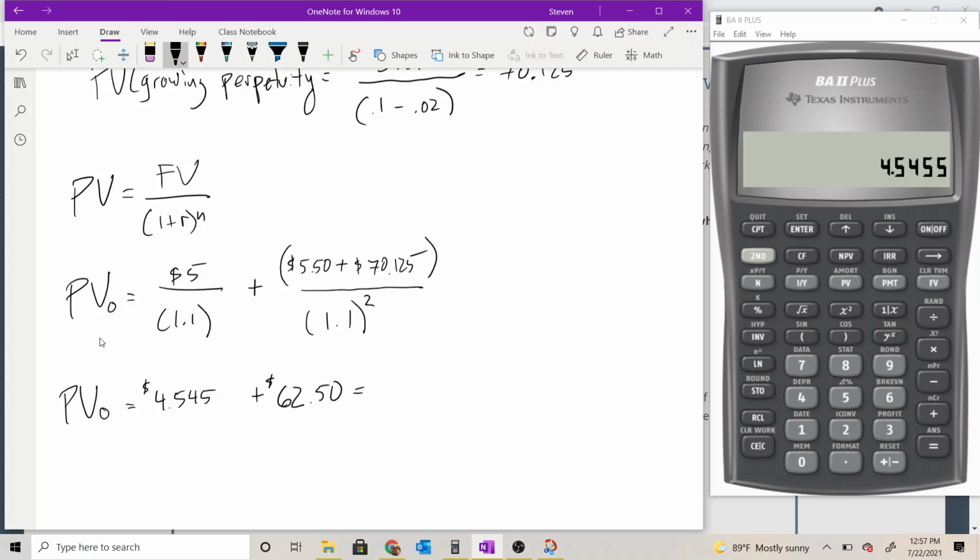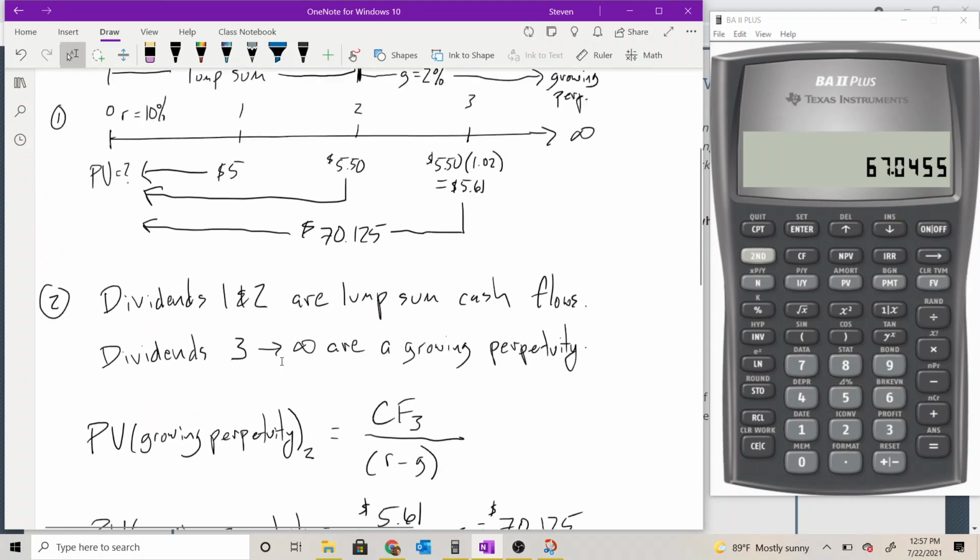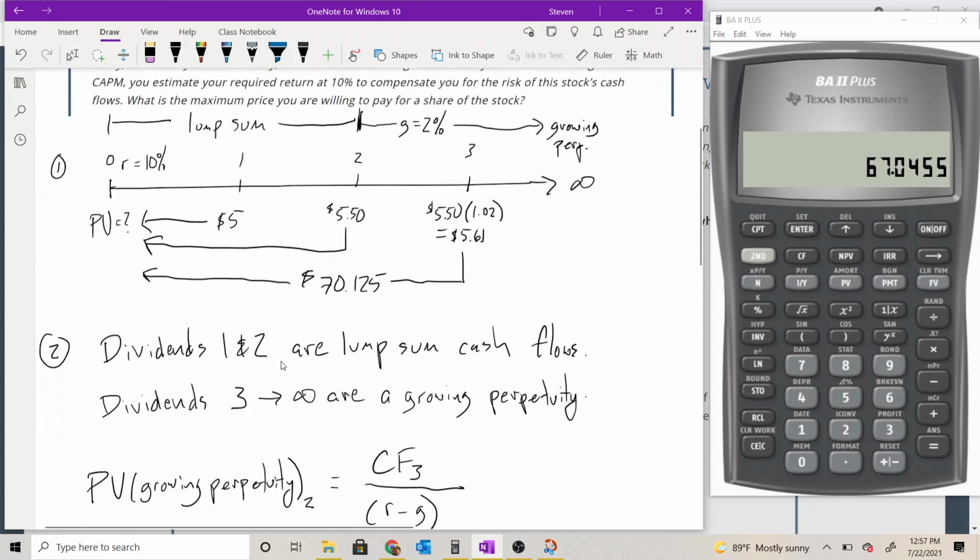All right, while this is on the display, I'm going to go ahead and add it to the value I stored earlier. That one's even, so it doesn't really matter. And that'll give me a pretty precise answer. So the present value of this thing as of time period 0 is about $67, and now we'll round it to the nearest penny, 5 cents. All right, so 67.05. If we're going to put that on the timeline, it would go up here.